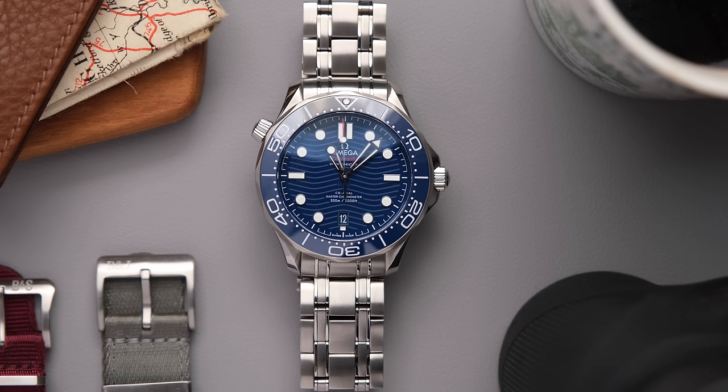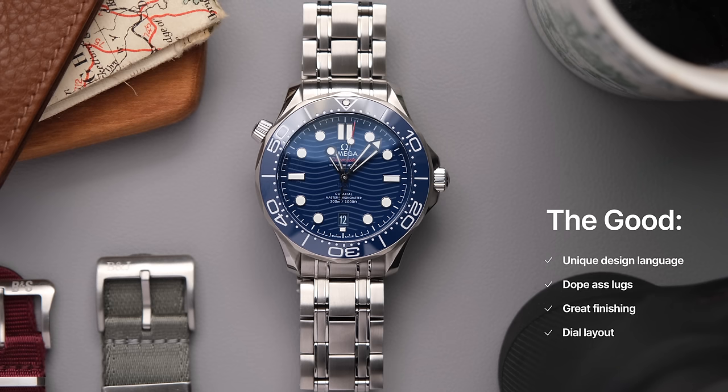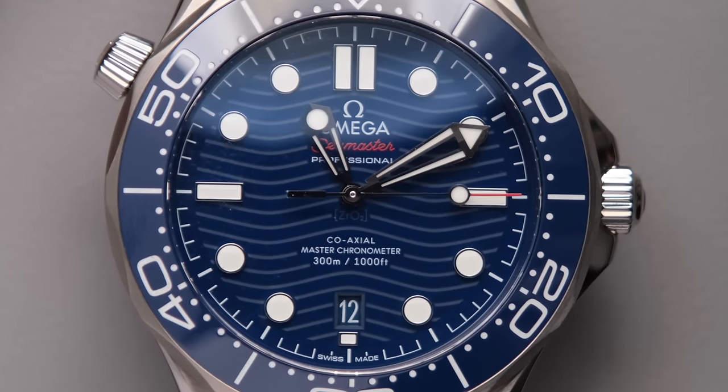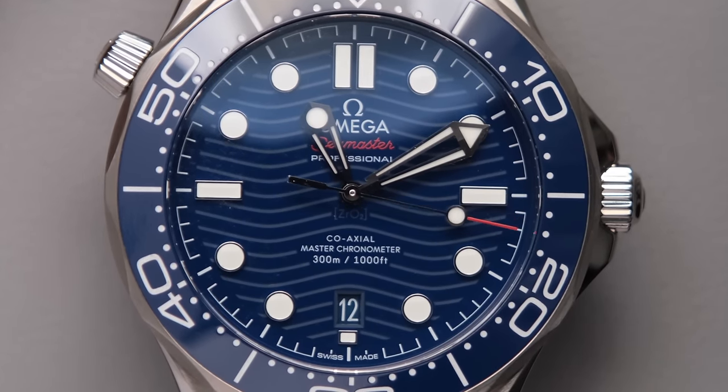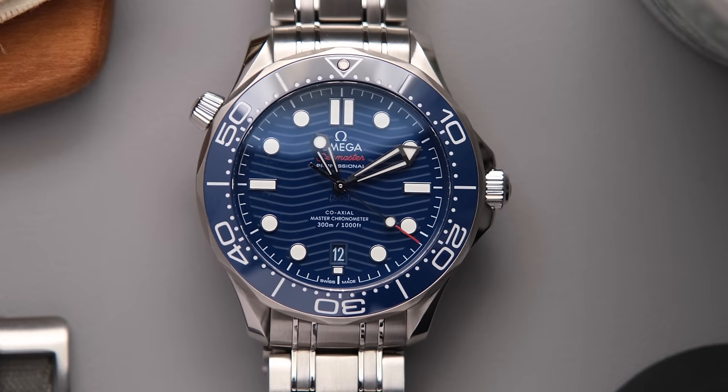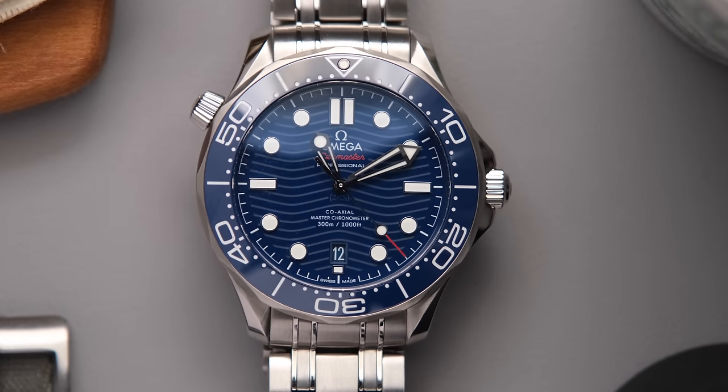Last thing I love about the design is the dial layout. The dial feels quite deep, and I love the interest in the wave dial and the little pops of red. If you're going to insist on having a date on a dive watch, have it neatly tucked away like they've done with this model. Everything about this design is just masterful.